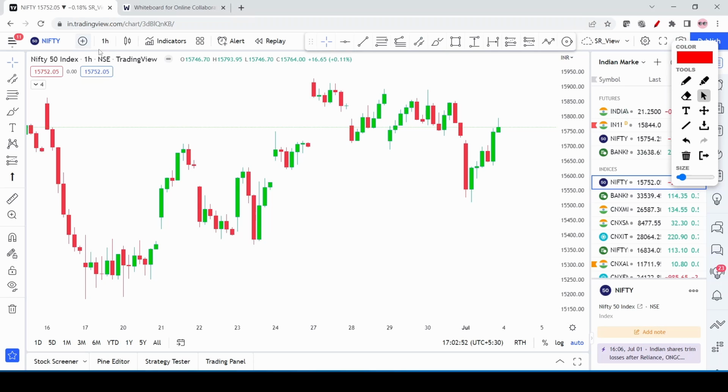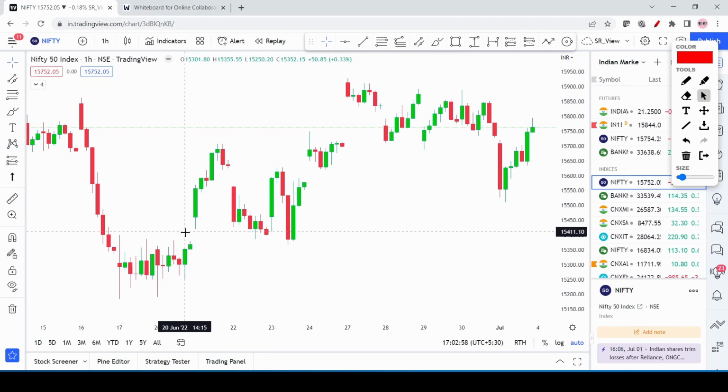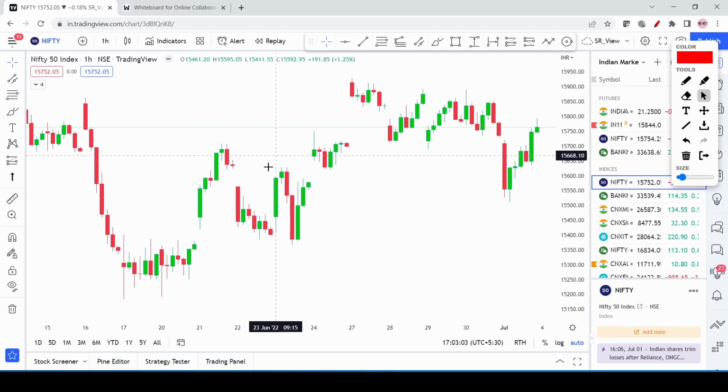Again, I'm on Nifty's 1 hour chart, and I'm taking the very latest example, because in recent times it was continuously making gap ups and gap downs. So let me take this example itself. Here we saw a good gap up trade, and then it started moving higher, and then the next day we saw a gap down. The moment it started filling the gaps, we can see how it was reacting, right?